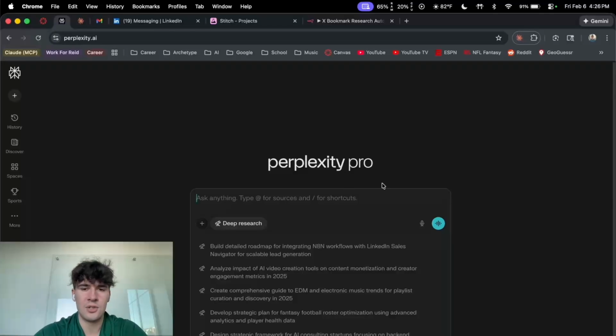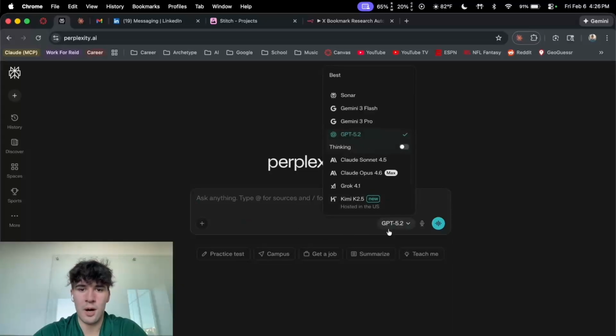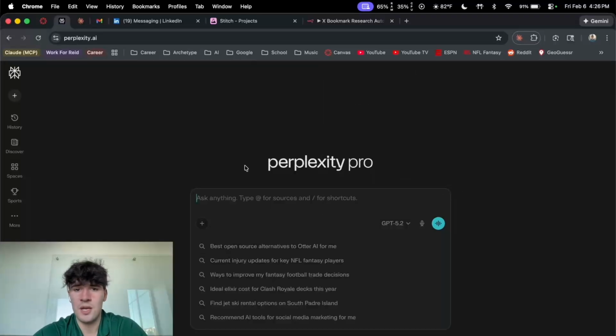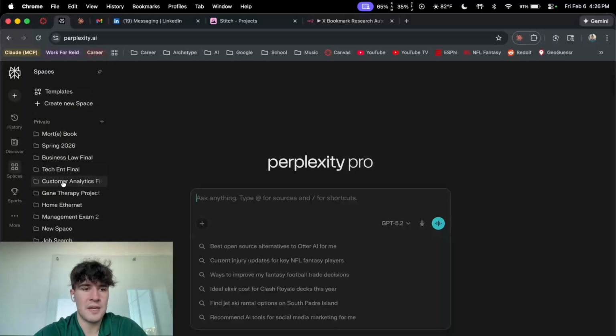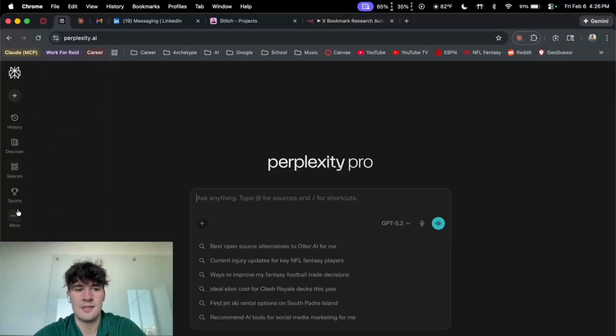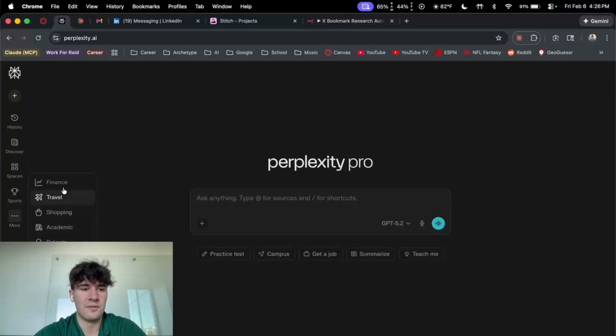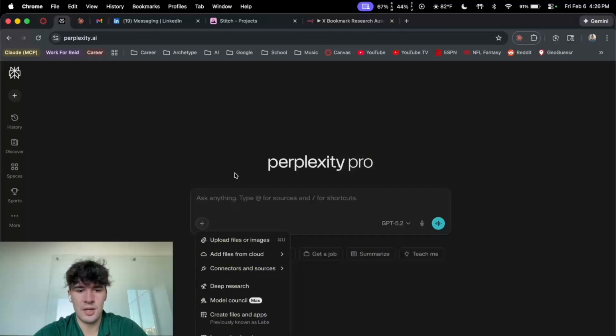I really enjoy that. And also, if you want to use any model, it has all the models built in. So if you have the Max plan, you can use Opus, but the rest of them, you just pick whatever you want with thinking. You try different models out, which is pretty sweet. You can build projects called spaces, kind of like ChatGPT has that as well. They also have different things like shopping, travel, finance built in. So they do a pretty good job of adding features and giving you connectivity.